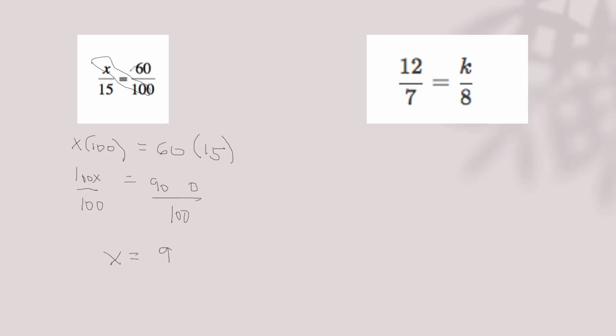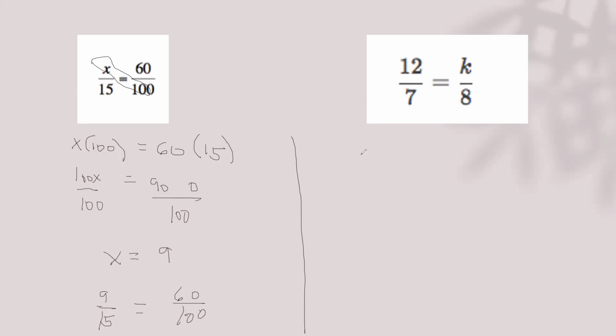Okay, so now the final proportion will be 9 is to 15 equals 60 is to 100. In this case, it is said to be proportionate because ang arrangement natin dito ay in proportion type. Later kasi aalamin natin kapag word problems na siya. How about this one? That's 12 over 7 is equal to k over x. So hahanapin natin.